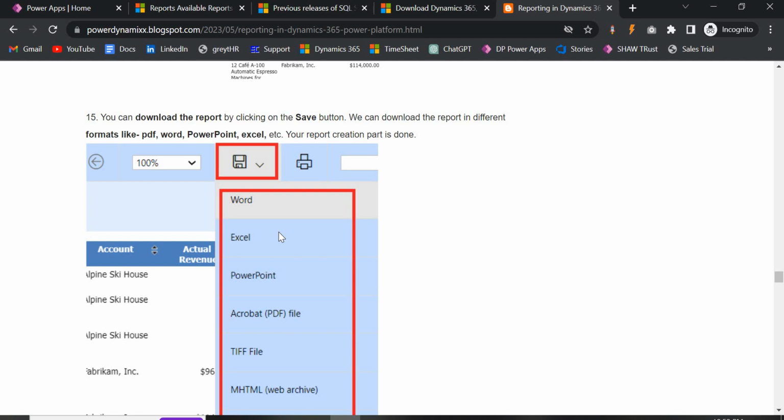In Microsoft Dynamics, they have provided so many tools for reporting. Like we have Power BI, we have SSRS, we have charts and reports, we have advanced find, Excel templates. There are so many others, but today in this video we are only going to talk about SSRS. SSRS, SQL Server Reporting Services, is a powerful reporting tool developed by Microsoft only.